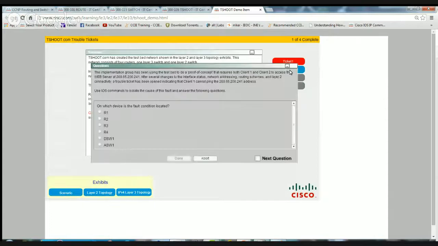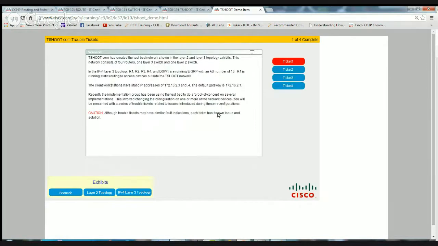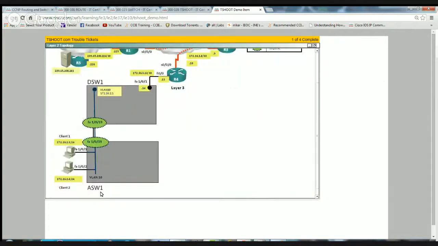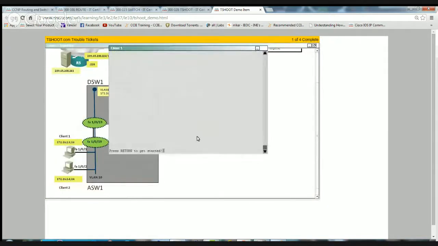So ticket 2, they're going to tell you this is the problem. What you're going to end up doing in the exam, you actually get the PCs. So you click abort, click OK, and then you go to the layer 2 topology, click on this guy, and it gives you the command prompt. Essentially, you're able to do a ping to an address. If you ping the address, I always started as far out as I could, and I worked my way back.